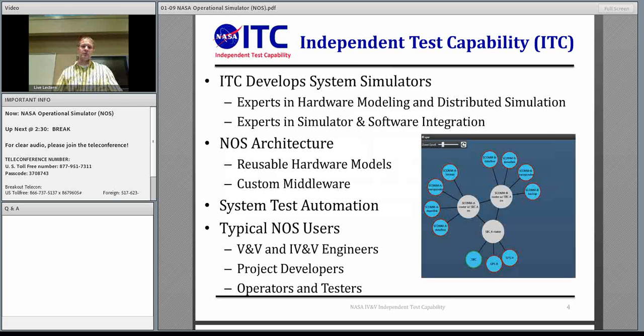As far as the charter, a little more detail on what the ITC team does. In regards to in-house simulators and test systems, the team does a couple of things. First and foremost, a large amount of time is spent modeling hardware components or electrical components of systems to create environments in which the software can run. Secondly, the team does a lot of simulator and software integration, through the development of in-house simulators or by acquiring simulators from development projects. We provide a means and mechanism to make these simulators work together in an integrated environment that a user can use to support their work.